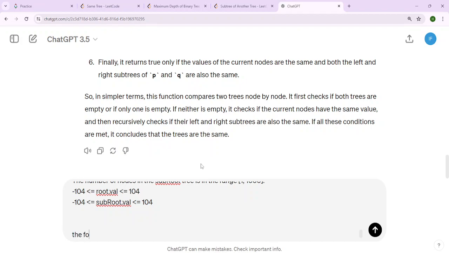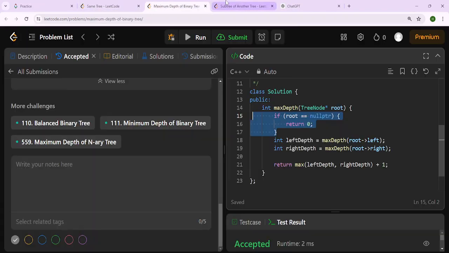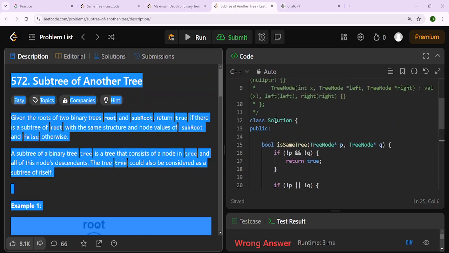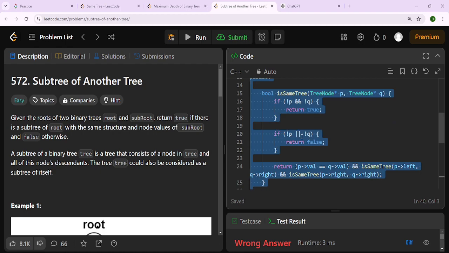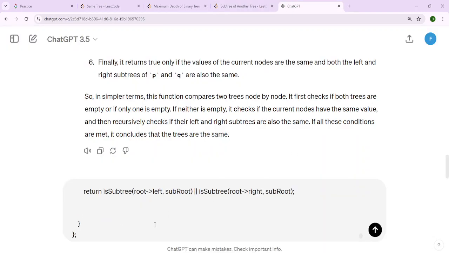The following is my C++ solution. So you just type in your C++ solution, which is this, so we just copy this and paste it here. What is wrong in this?